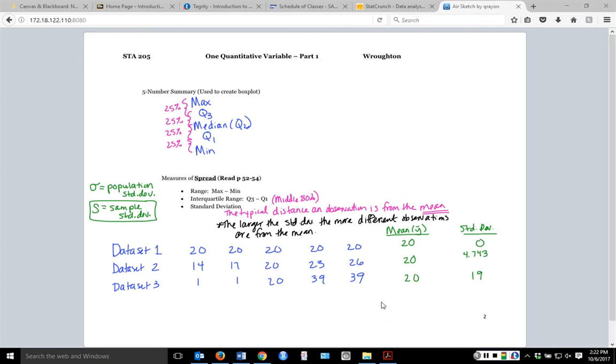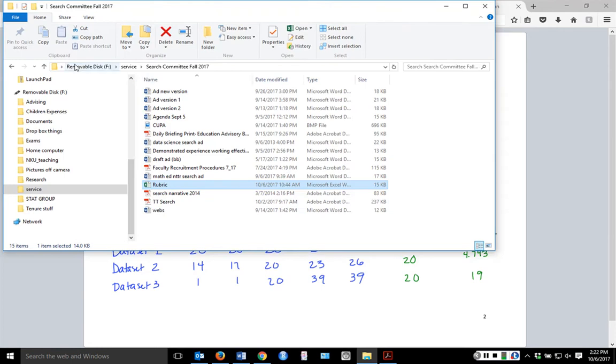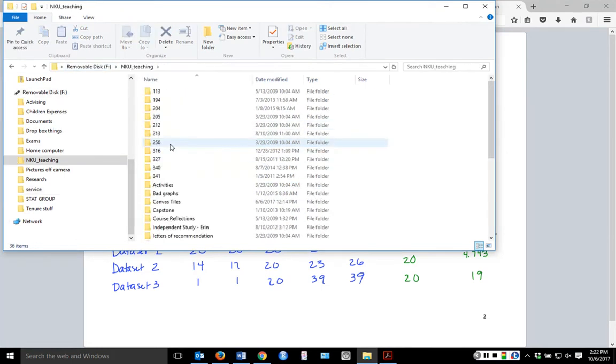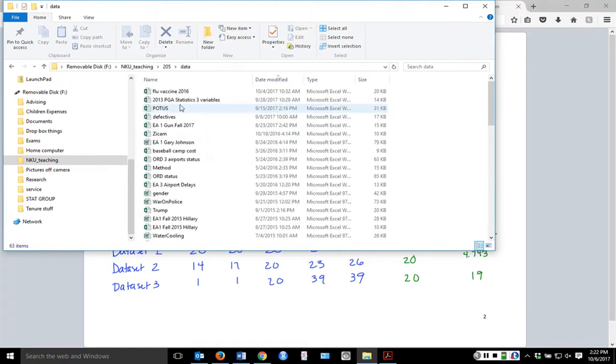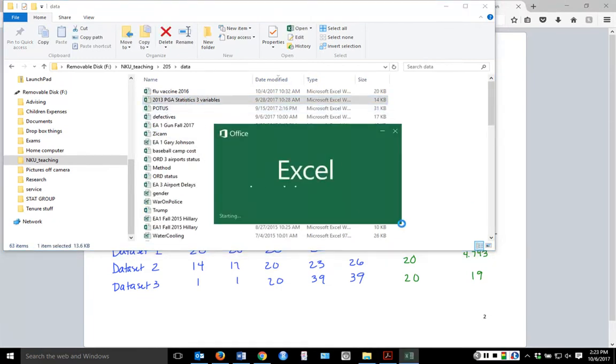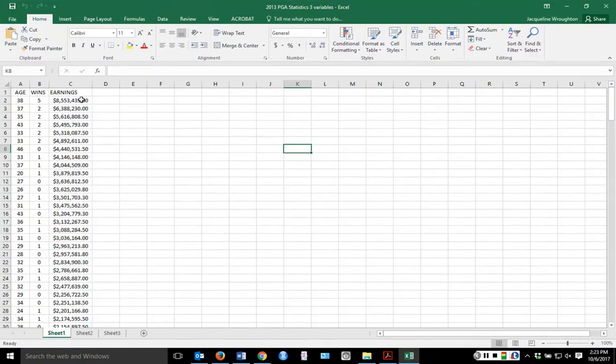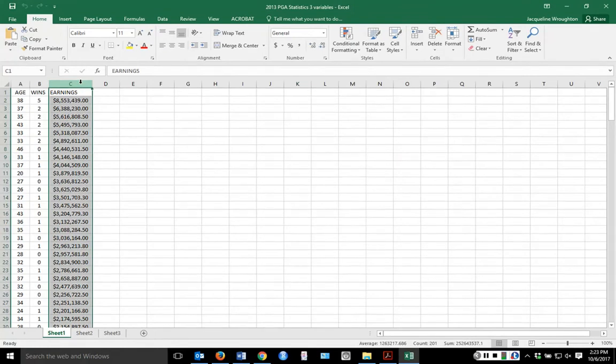Right, so I mentioned a lot that I'm not going to make you calculate these things by hand. So I want to show you how to get these in StatCrunch. We're going to be using a data set that is out on Blackboard for you all. It's looking at the PGA data, which is professional golfers. This one has 3 different variables in it. We're going to focus on their earnings, so I'm looking at how much money these people earned. It's going to be quantitative, because it's the actual amount of money, so I have that unit attached to it.